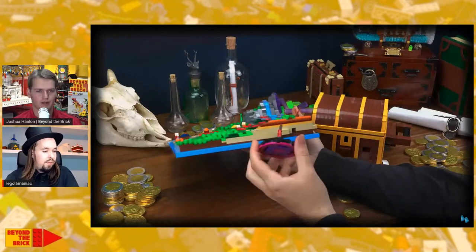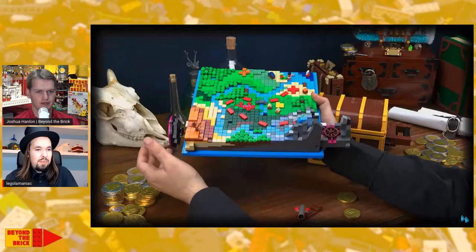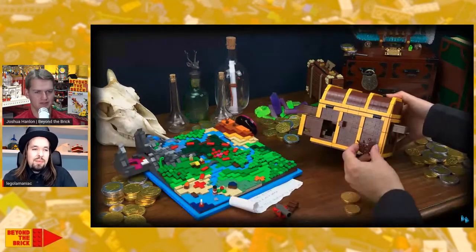It's all mostly designed digitally first before I even start building anything physical, except possibly prototyping a few small mechanisms. It's mostly done digitally in BrickLink Studio. What pieces do you find work well for making these types of puzzles? Do you have a lot of Technic gears, or can you stick with mostly basic bricks arranged in a way that opens up these different functions?